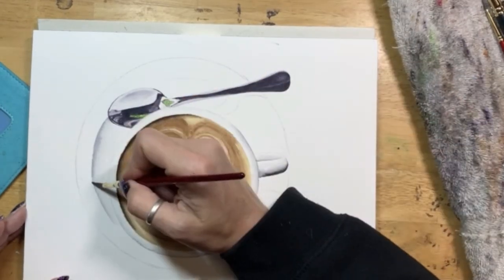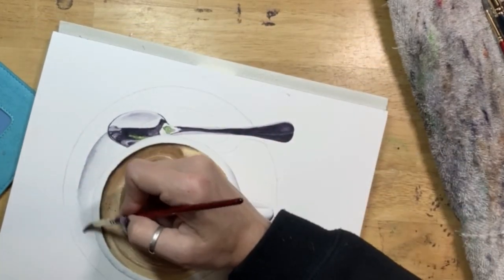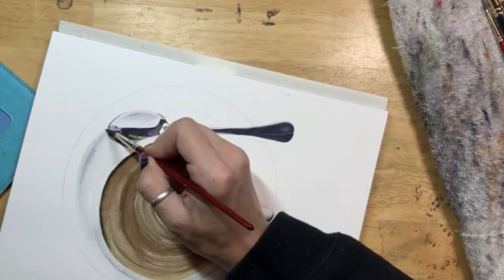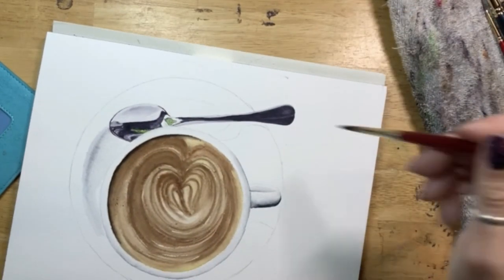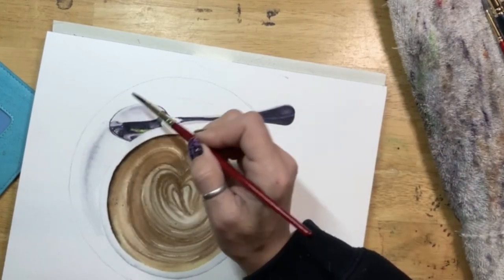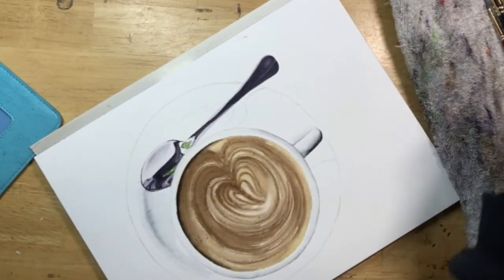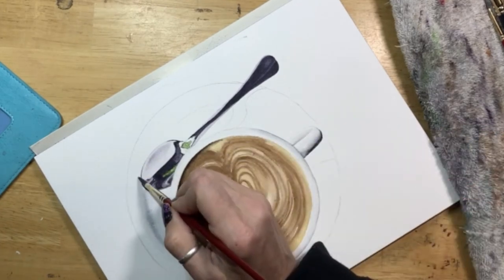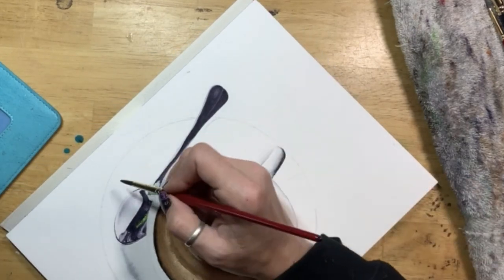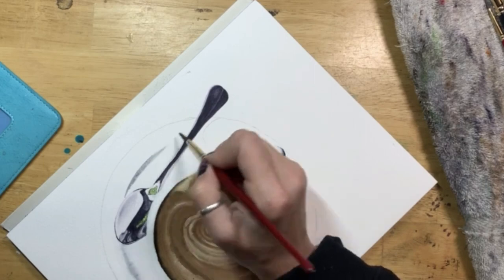Blend it on both sides. I don't want that hard line. It does not show that in the picture. I just want it to be darkest there where the depression in the bowl would be deepest. And then I want the shadow to blend out otherwise. And the same over here. Continues this way.